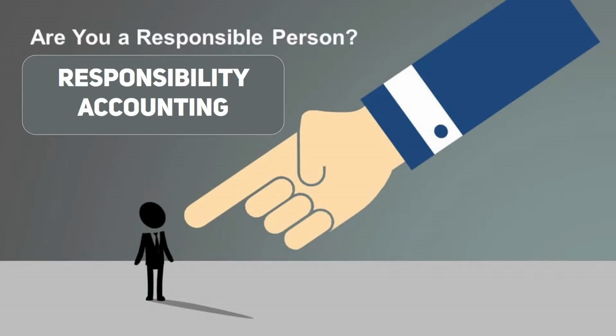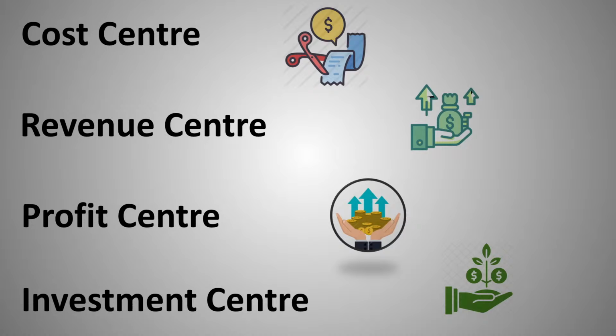Moving on to the next topic, that is responsibility accounting. Responsibility accounting is a system of accounting in which different sections, divisions and departments of an organization are set as responsibility centers. They are responsible for that particular department. This responsibility center is broadly classified into four groups. Actually, these classification explanations are not important. We've only required points, even though I'll try to make sense.